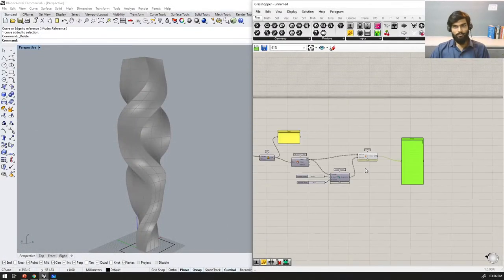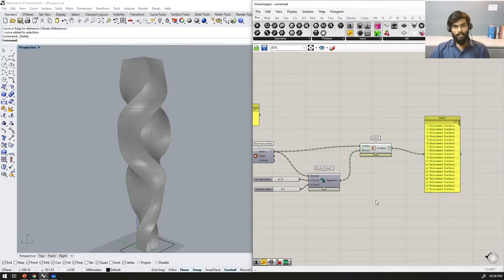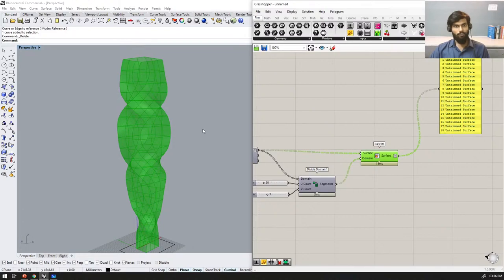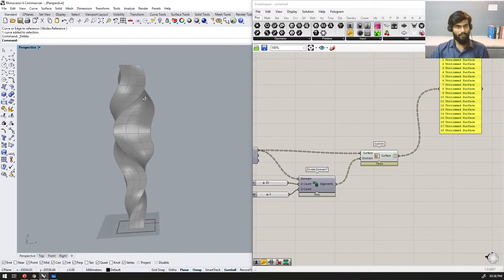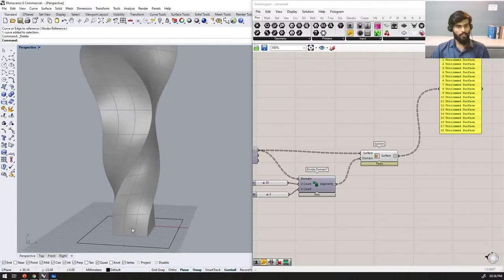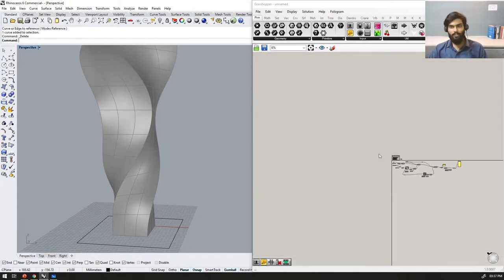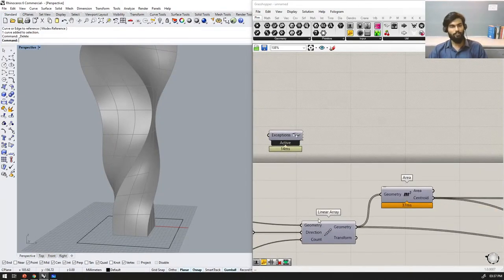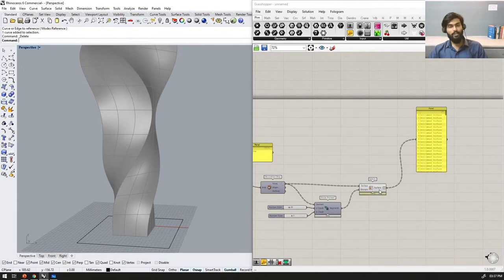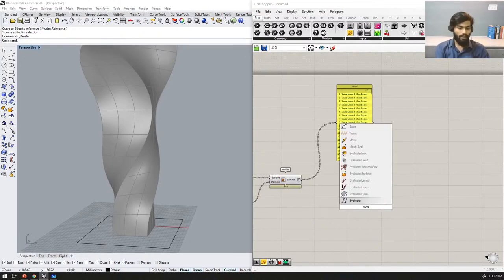Okay, so let's come back here. Let's try to find the center point of each of these quads that we see here. Now, if it had been a 2D geometry, we could have used area. If this was planar in nature, where each of the quads was in one single plane and not twisted, we could have just used the area command, just like we used here, to find the center of each of the rectangles. But this is a 3D geometry. It is in three different planes, so we cannot use area. For this, we use something called evaluate surface.